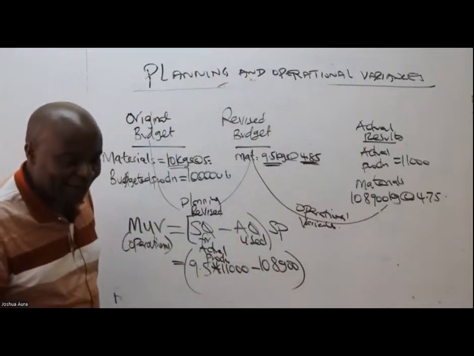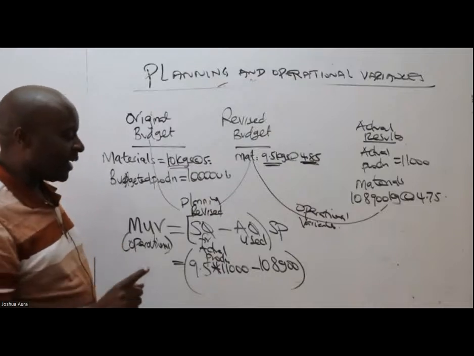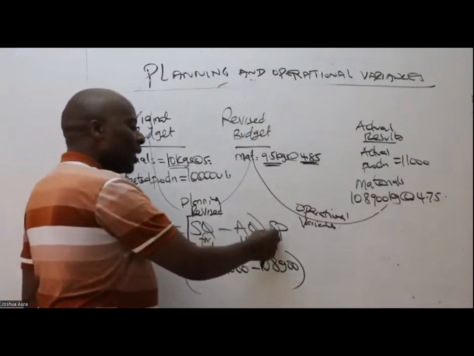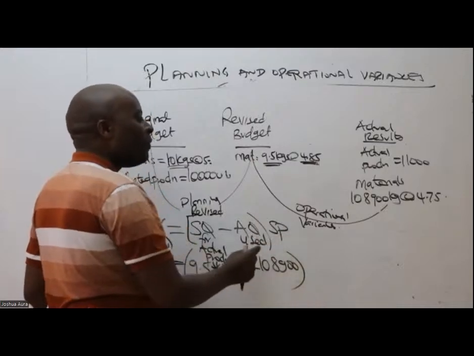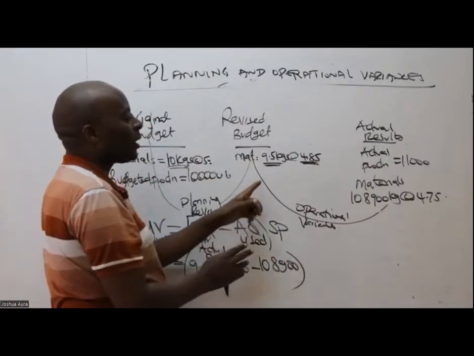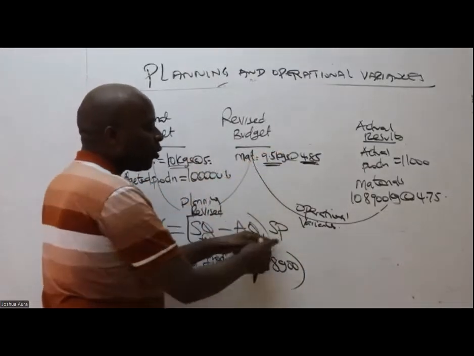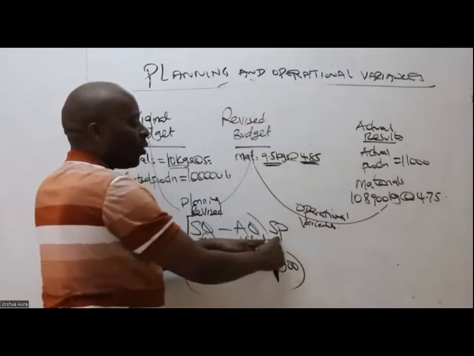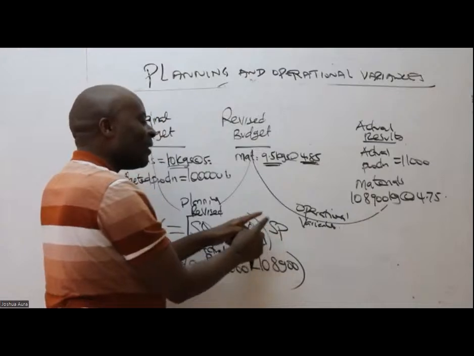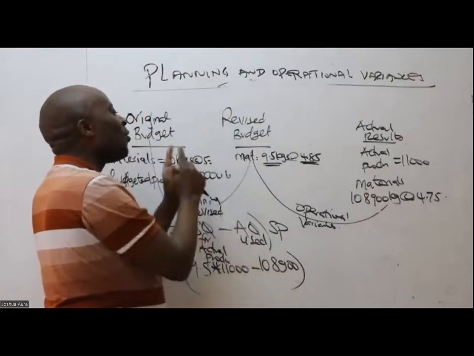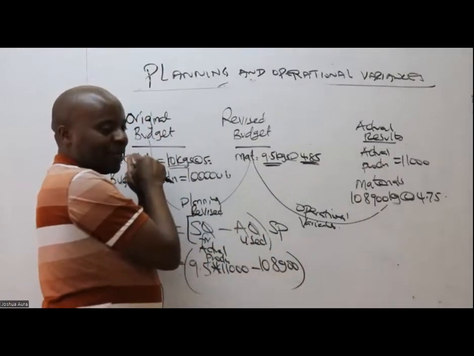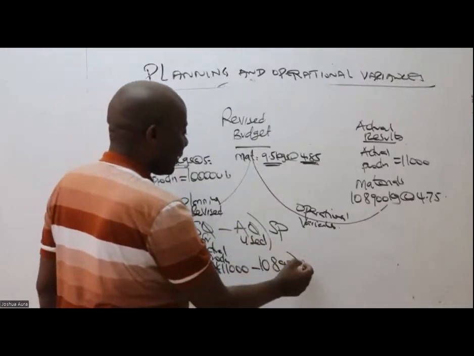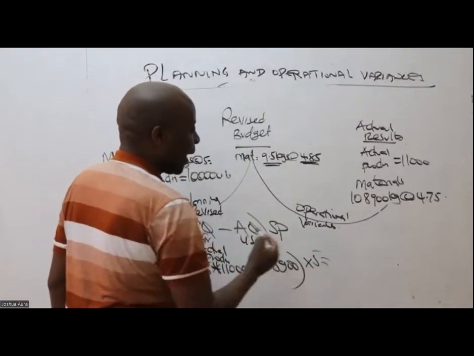Ladies and gentlemen, remember, I'm repeating again that outside here, when they mention standard price, even if you're getting operational values, you can't say standard price is 4.85, because outside we will never get any parameter from the middle here going up. So when they talk of standard price, they are making a reference to the original budget when it's outside here. So in this case I need to come and say times 5 there.